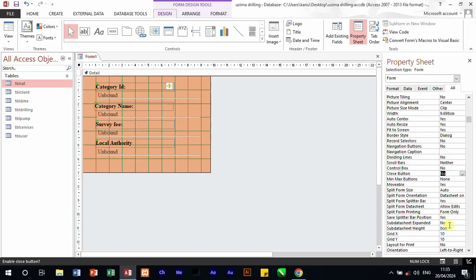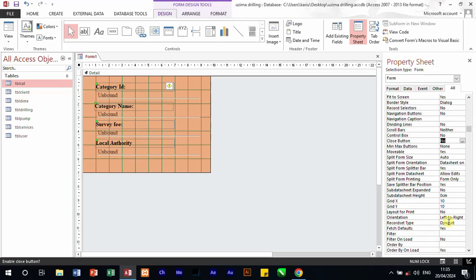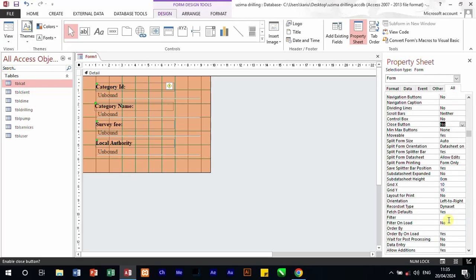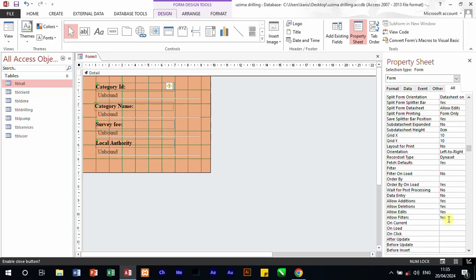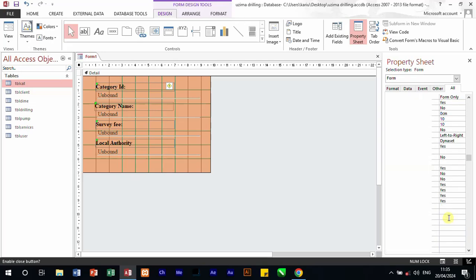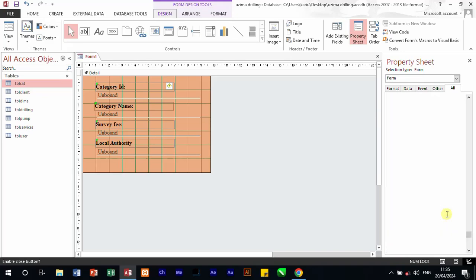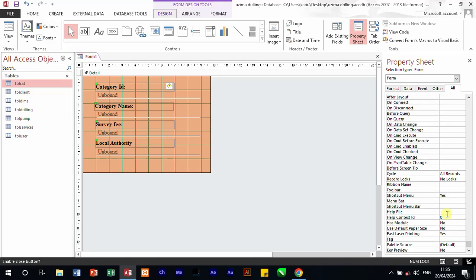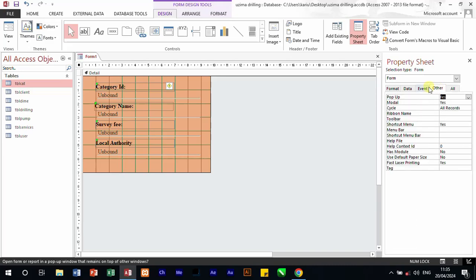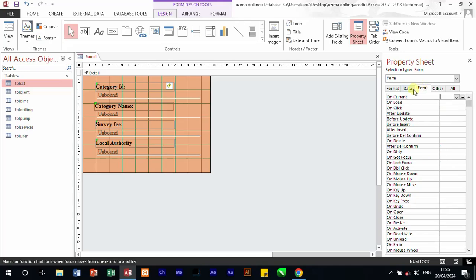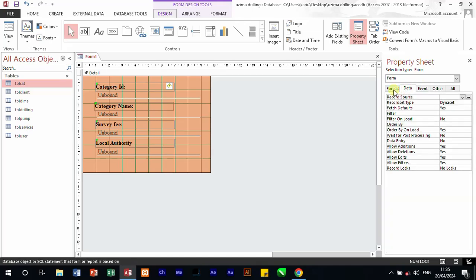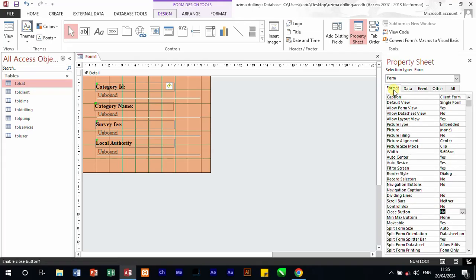When you click it, it will close that form. I think that one is okay for now.